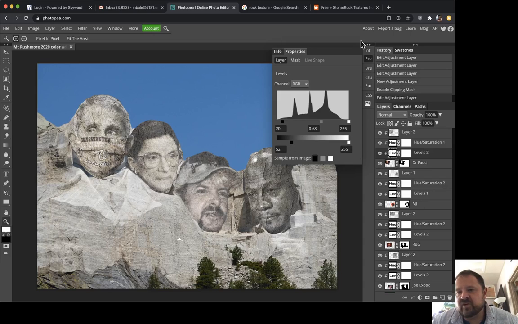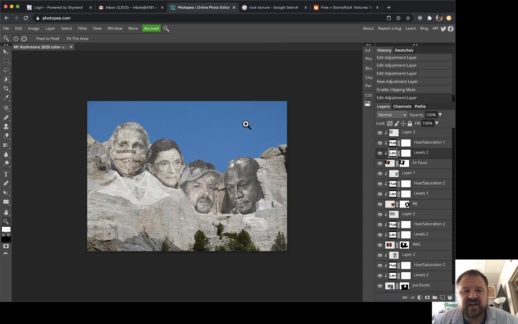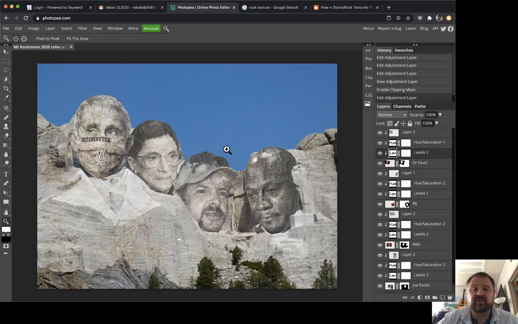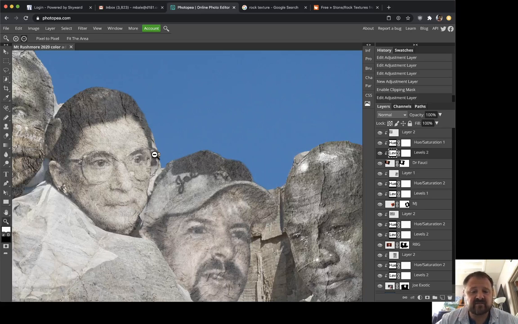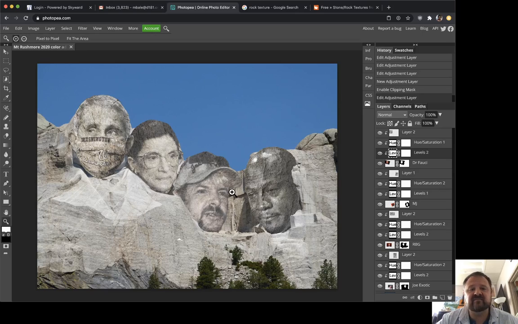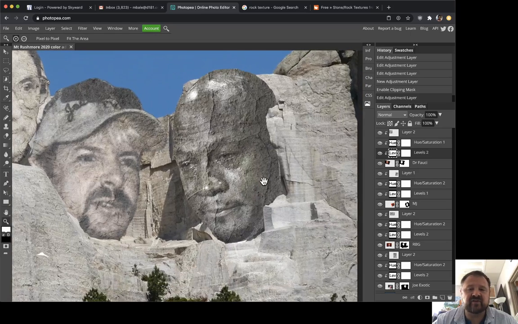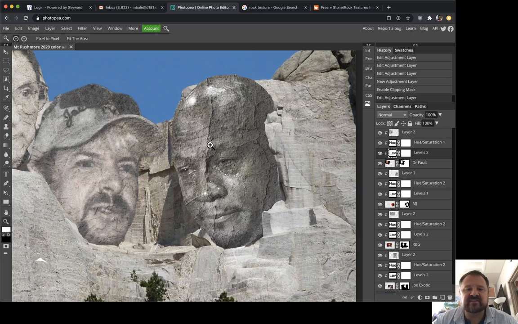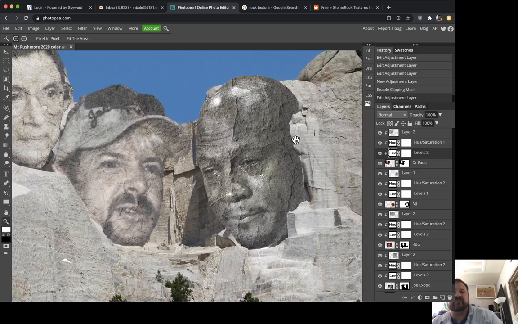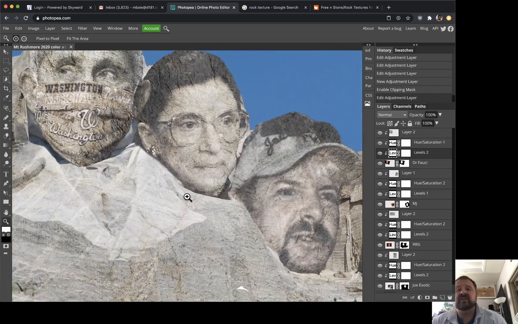If you have problems, which I fully expect some people will have, there's a lot of steps here. There's a lot of things to execute correctly. But once you get the gist of it, it's really quite simple. If you get stuck, rewind the video, go back to the beginning, watch what I did on that first head or on the MJ head, particularly if you're doing a person that has darker skin. That will be very helpful.